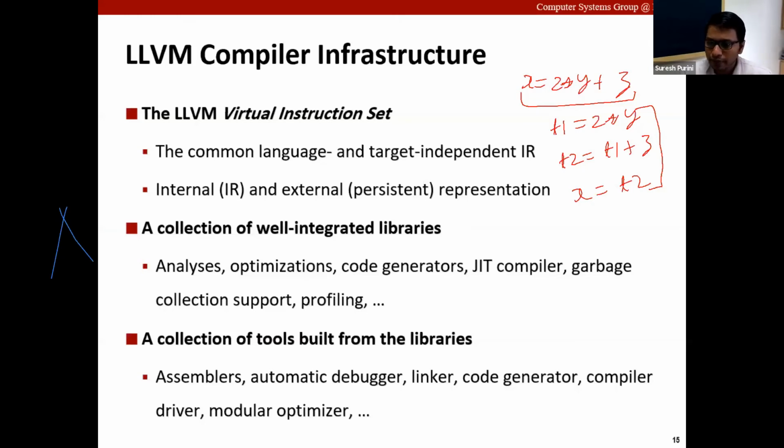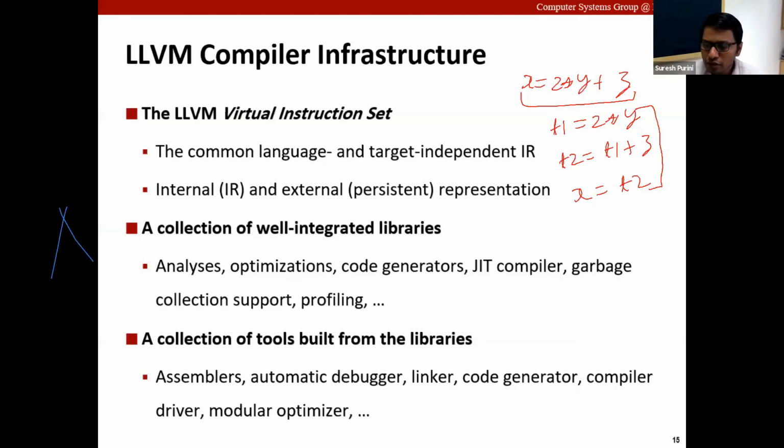Number two, what makes the GCC IR a main memory data structure, as in what prevents it from being stored in the hard disk? Good question, Tanmay. I'm not exactly sure. What you can do is dump the IR onto the hard disk and read it, but you cannot construct the internal representation from the IR that is generated on the hard disk. I don't exactly know what the challenges involved are in reconstructing the main memory representation of the IR from the hard disk. Okay, good question.